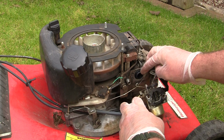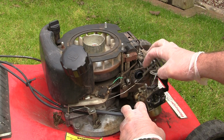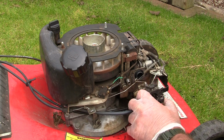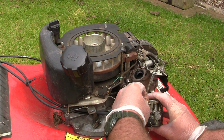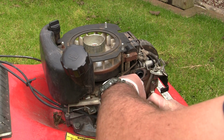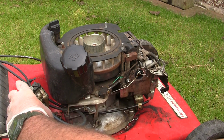You can see here, I'm not sure even if it's possible just to get a Briggs carb on here, but I want to push a carb on here and just see if I can get it to run. I'm not even sure if it's even worth it, but it's just something it's always interested me. I've always wanted to do it just to see exactly what does happen when you do that. So let's take that off there. Just swing that carb out of the way for now.